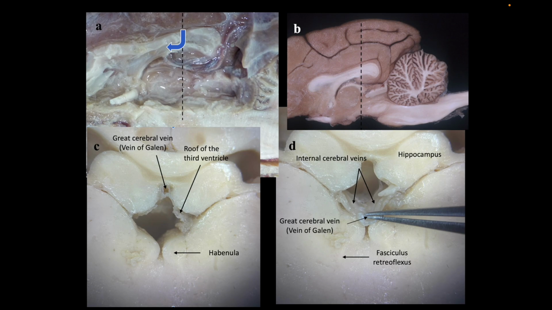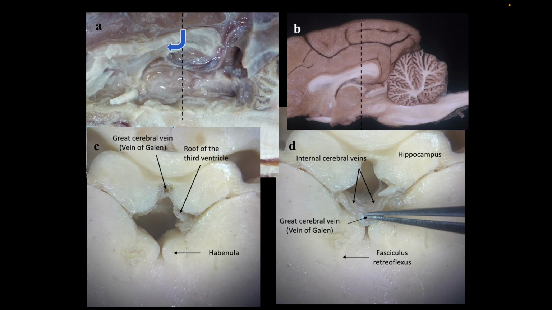So here you can identify in image A a midplane section, and we are going to identify these vessels that are running under the dentate gyrus and under the fornix and dorsal to the thalamus, epithalamus, and tectum of the mesencephalon. So we are going to make a transverse section, as you see in image B, and we are going to have a look from caudal to rostral as the blue arrow indicates in image A.